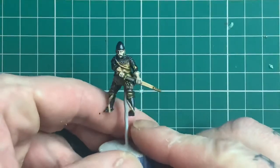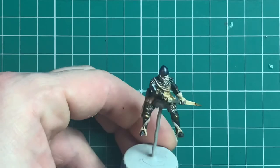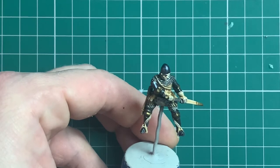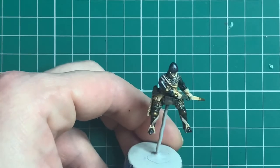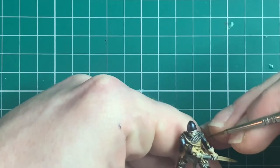Next step is we're going to start to highlight the nightshade armor. So all we do is just take the base color, which in my case is the nightshade, add a touch of shining spear silver to it to bring it up slightly, about a 50-50 mix, and then we just start applying it to the highest points. This will bring back a shine, and it also starts to make the miniature pop and take the dullness off it a little bit.